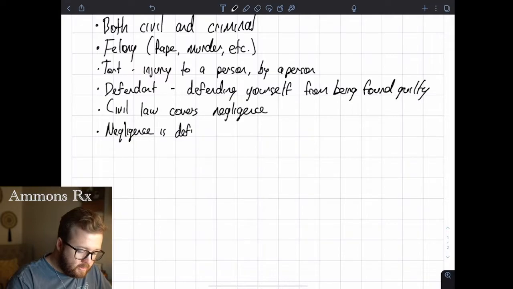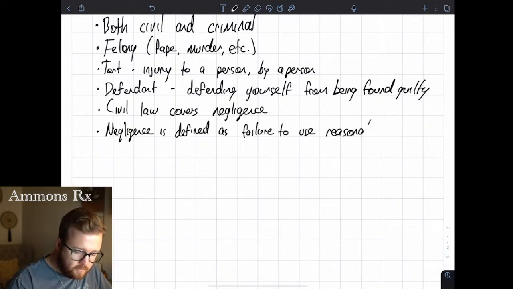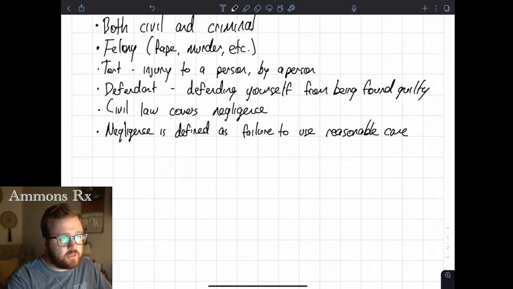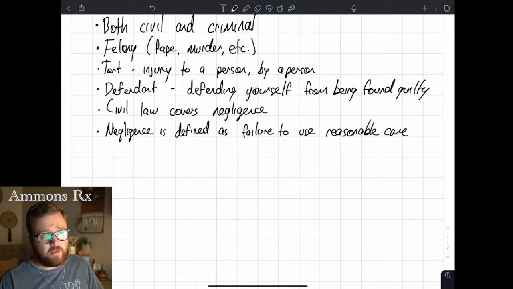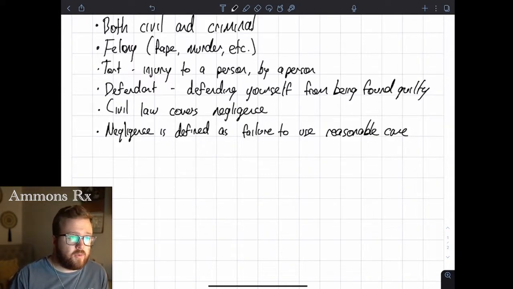is defined as failure to use reasonable care. And now the keyword there is reasonable care. Basically, you will sit in front of a panel of maybe people that are pharmacy technicians as well, and they would say, I would have done X, Y, and Z, or they should have done this, and then they'll define what reasonable care was. And then if you're found going against that, it would be negligence.